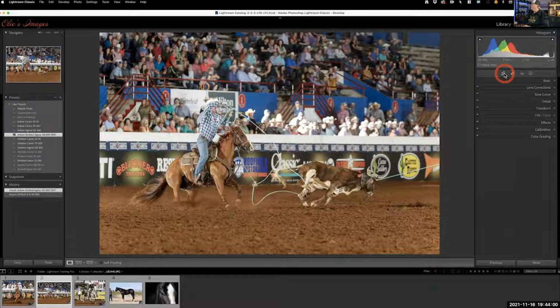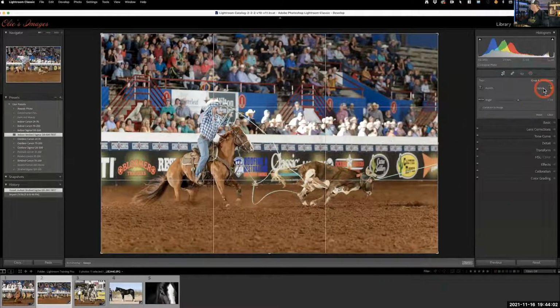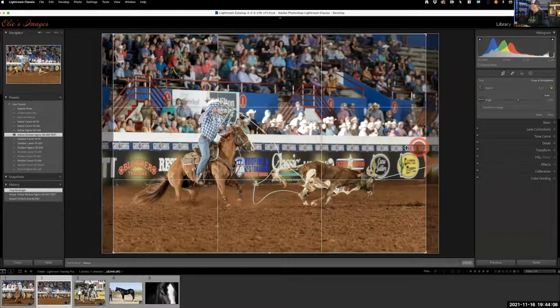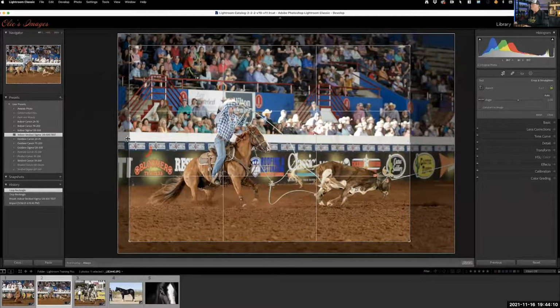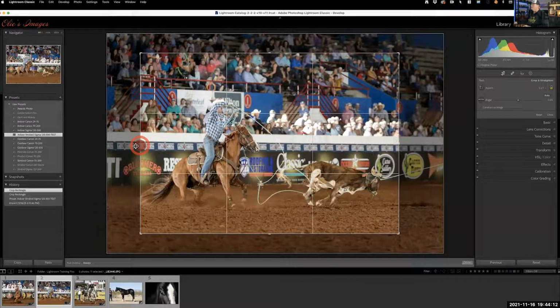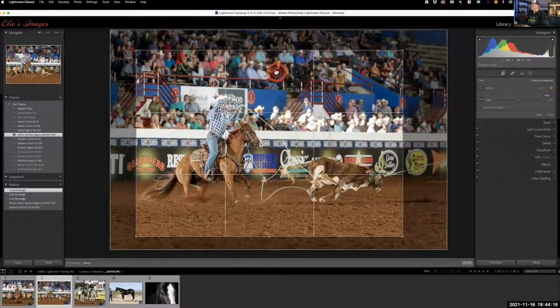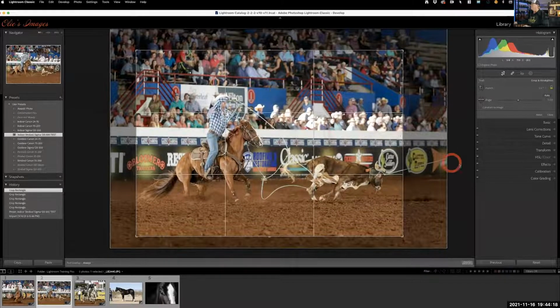Now all we have to do is come in here and crop it because we didn't have that checked as the crop. And let's say we want this one as a 5x7 anyway. So we would just bring it in there, crop it how we want it to, something like this. And then I just bring it down a little bit. See, that looks good to me.